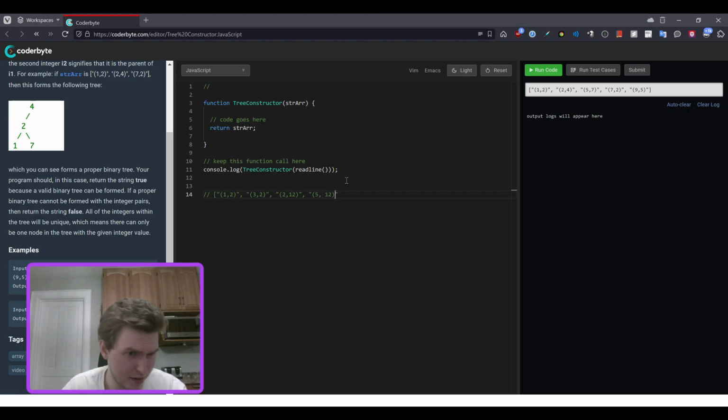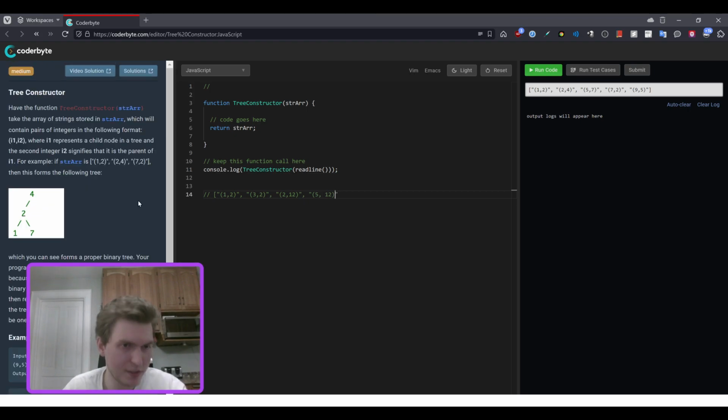Or is this not a binary search tree? Oh, this is easy. It's not. See, if that was an interview, that'd be bad. Because okay, I didn't realize it was not a binary search tree. So that changes a lot. I think this would be a lot harder problem if it was a binary search tree problem.